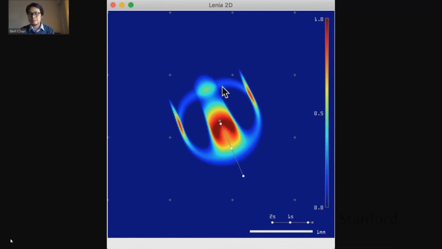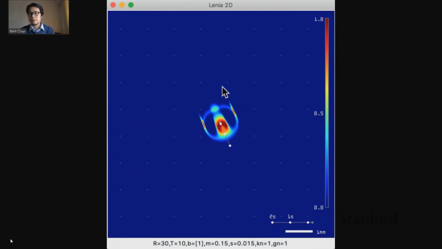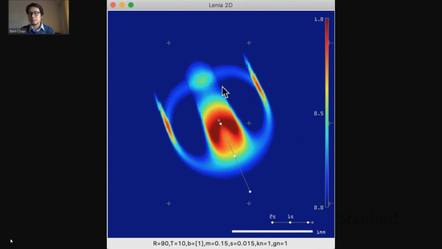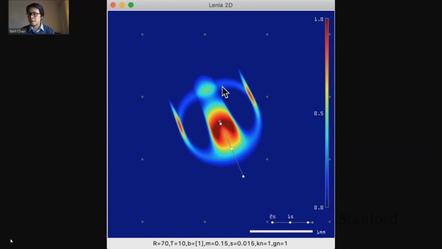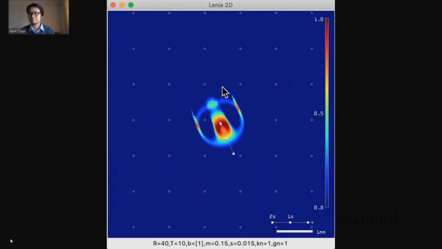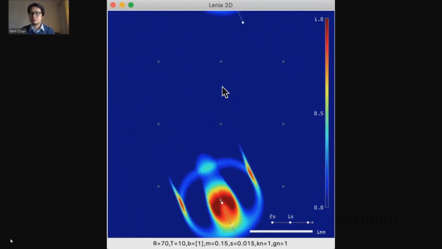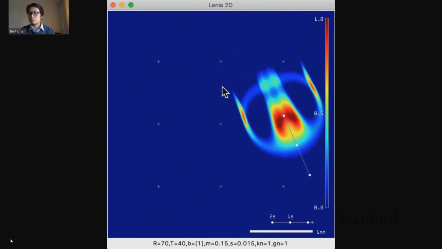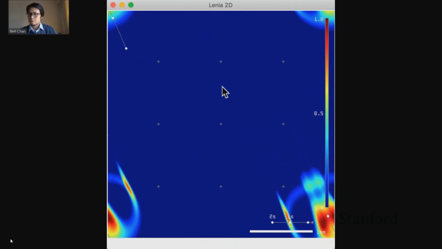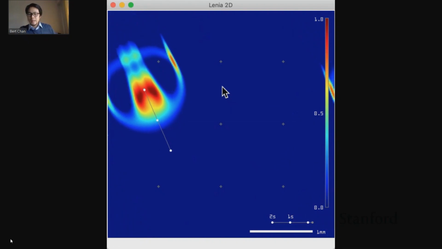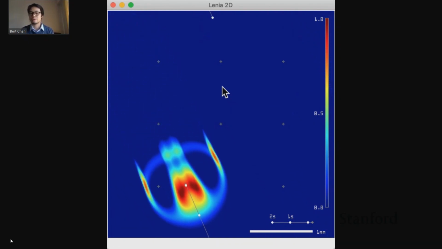We can scale the space down and then scale the space up. Here, I'm not zooming the image. It's actually changing the cells array and also changing the kernel. So it's actually changing the grid and the rules, but the pattern still persists. We can also change time, like make it faster, make it slower. For slower time, I mean adding smaller portions of delta in the update rule. So again, I'm changing the rule. It's not fast forward or slow motion.